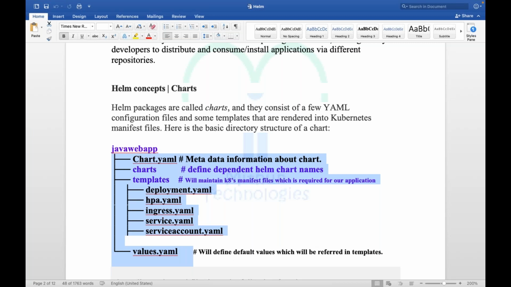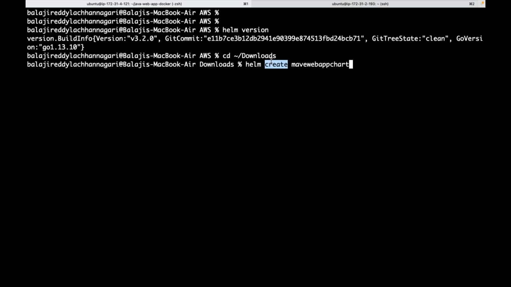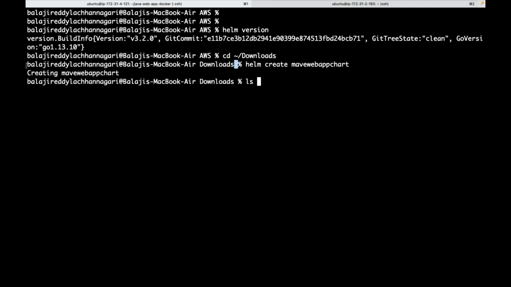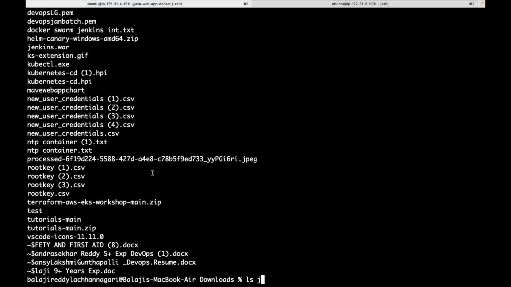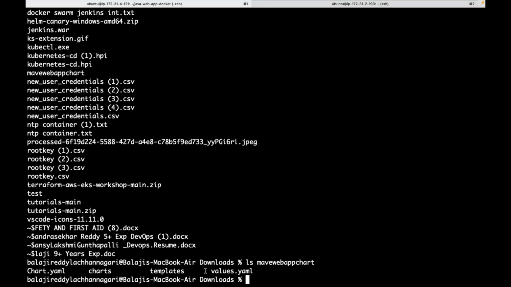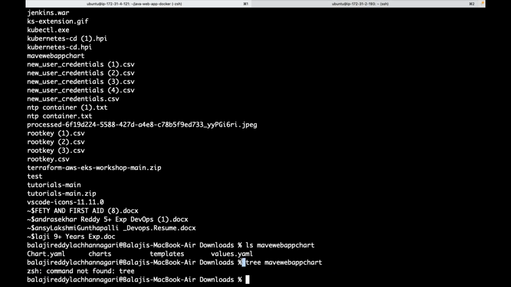So you can create folders and modify in your local laptop also like this. You can create a folder like this. Now when I execute this helm create in my local laptop, I got something like this. The chart name. Now do I have that folder structure like values file, templates folder, charts folder, Chart.yaml? Tree command is not there. This is my local laptop. So can I modify my values, templates as per the requirement? This is just a folder structure, default folder structure.